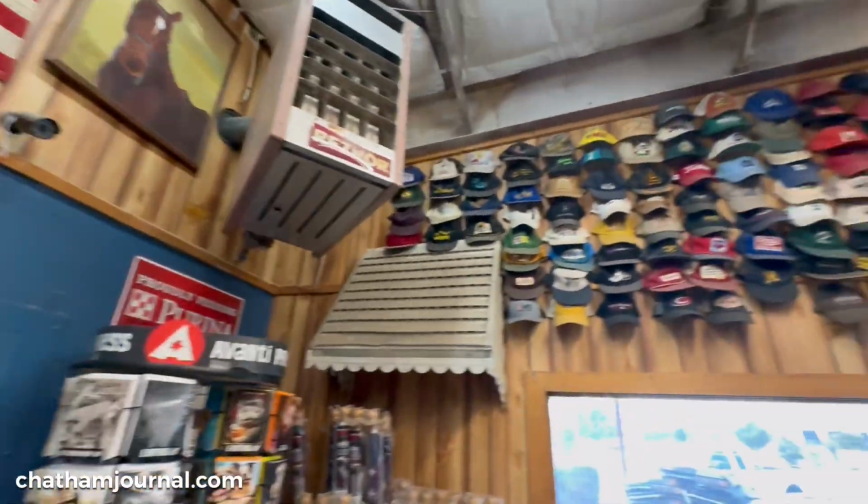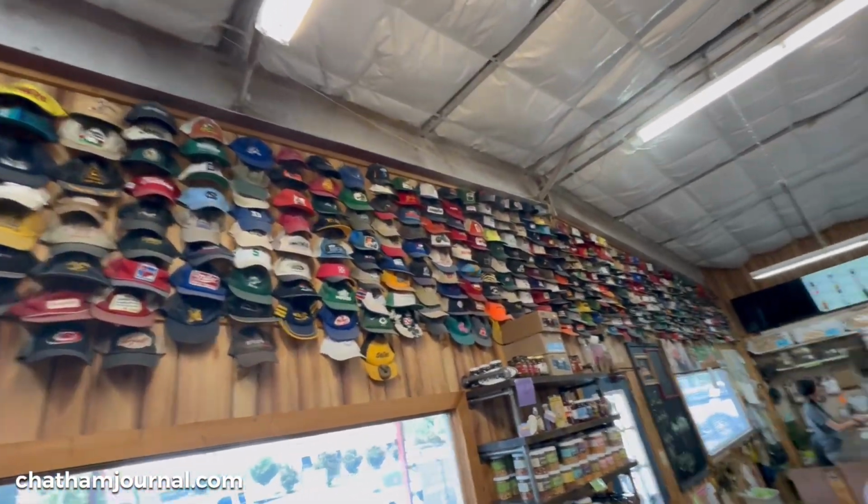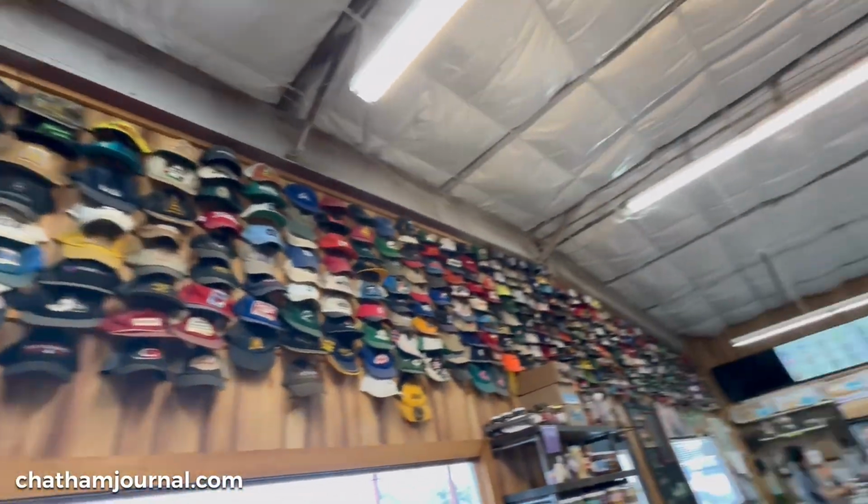But for folks who haven't been here, my favorite part, being a hat collector, is just looking at all those hats. Half of them, those are your dad's, aren't they? Those are my dad's, and he has been collecting them because when sales reps used to come in, that used to be the gift they gave, and a lot of them used to be Michigan ones. If a lot of you don't know, we moved here from Michigan. We had a feed store in Michigan in 1990. We started that in 1992, and then moved here. My parents were tired of the cold, and we wanted to go polar opposite and come to the hot.